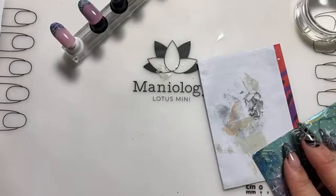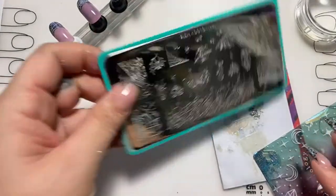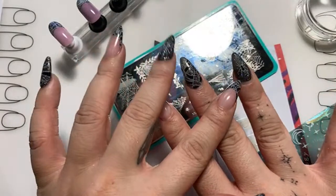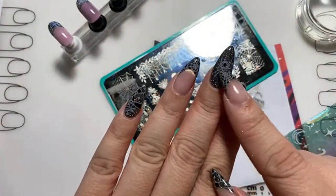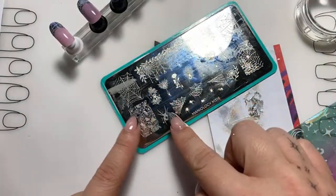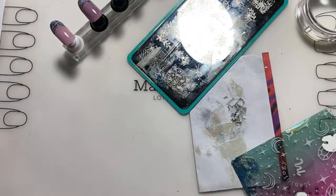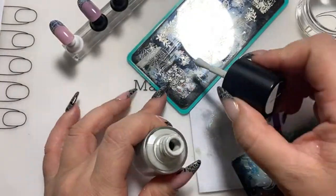We're done with our French plate, and we're gonna grab our... I took a photo of this hand and I used this spider, but actually I like the spider on this hand better. So I'm going to use the spider from this one. I think it's really cute. And grab your Luna.